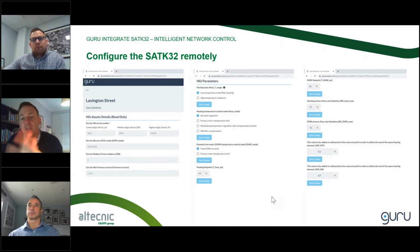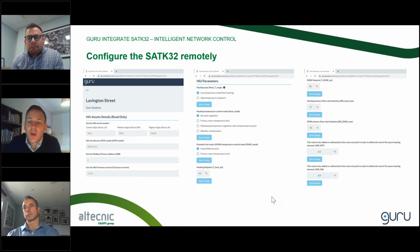And then the next couple of columns over are showing us the kinds of things that we can change on that HIU. It's all the things that have been described so far. The access to all those is available through this interface. There's quite a lot of power here, and that power needs to be used wisely and responsibly. So it's essential that this sits behind the access control layer, so the right people have the access to change these settings. Next one, Helen.